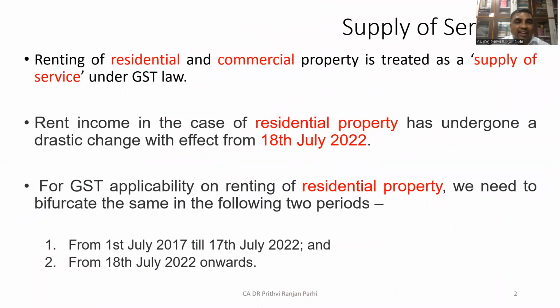So as I was saying, renting of residential as well as commercial house property is treated as a supply of services under GST law. Consequently, GST is payable on this kind of services. And this rental income in case of residential house property has undergone a drastic change with effect from 18 July 2022. So the situation prior to 18 July 2022 was different, and the situation from 18 July 2022 is different. We will be learning the latest provisions, that means the provisions applicable from 18 July 2022 onwards, till today.